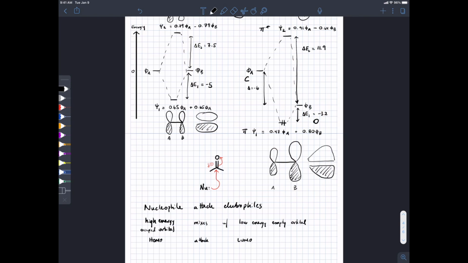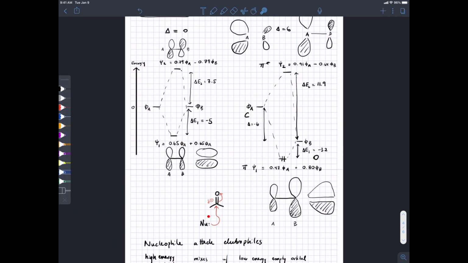The way you do these kinds of things computationally is you just draw structures and let the computer decide what the orbitals are. Conceptually, though, I found it useful to imagine if I take electrons from the nucleophile and dump them into this LUMO, I then have to break that bond because I've killed any and all stabilization that came from that bond. What we usually don't do is worry about how to convert these orbitals into the new orbitals after the reaction happens. You can do that, and people have done that before, but it's hard to do in your brain. One way to think about it would be the electrons in the nucleophile become the new carbon-nucleophile sigma bond. All right. What else?